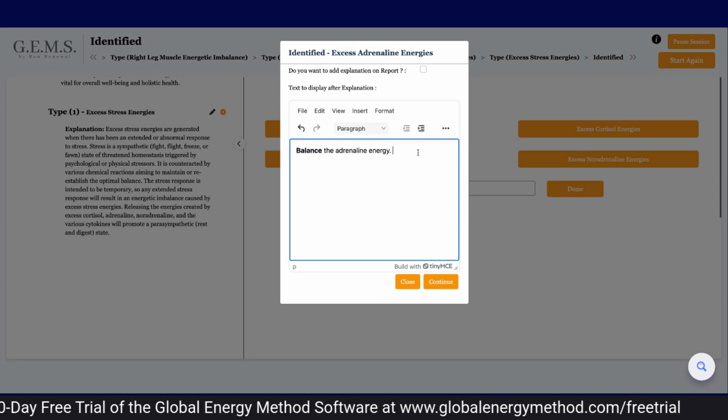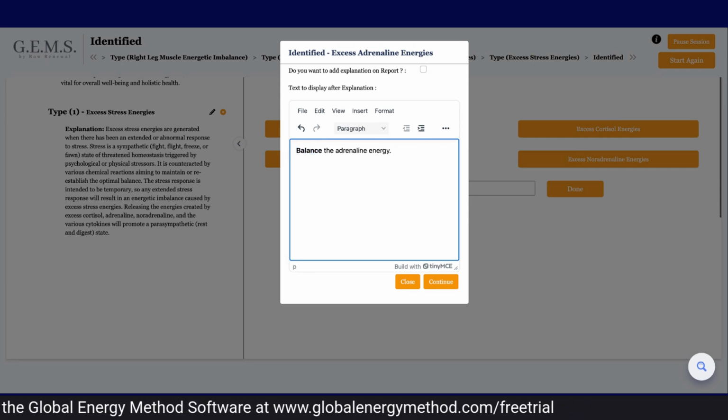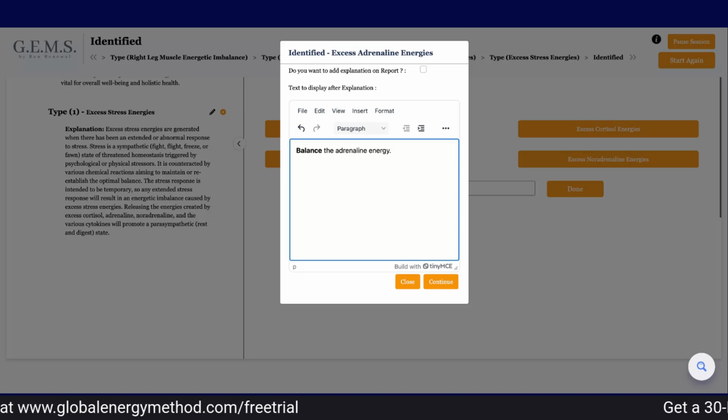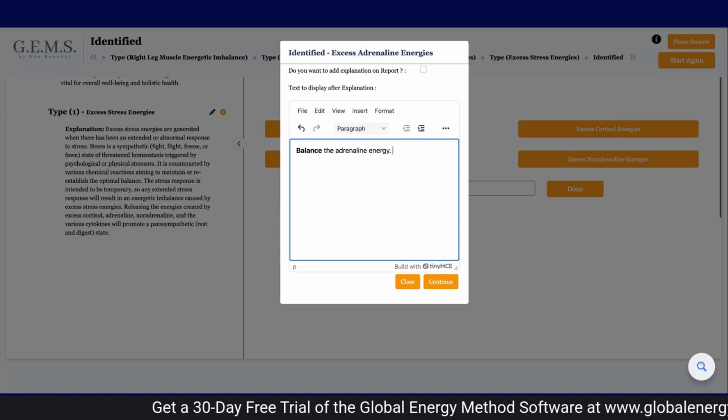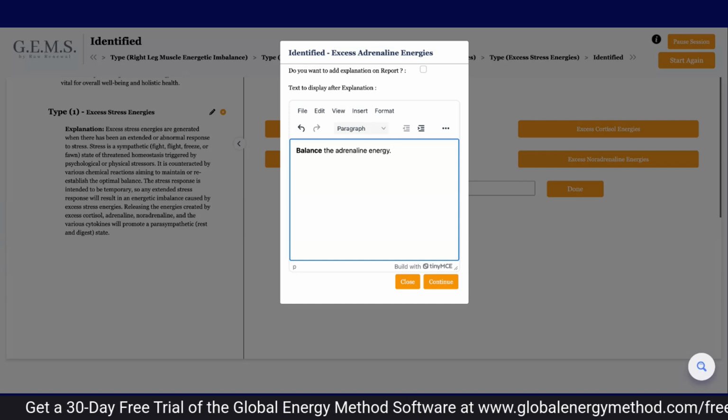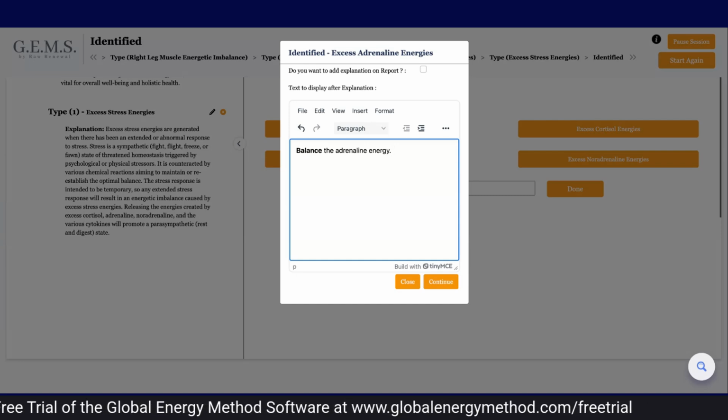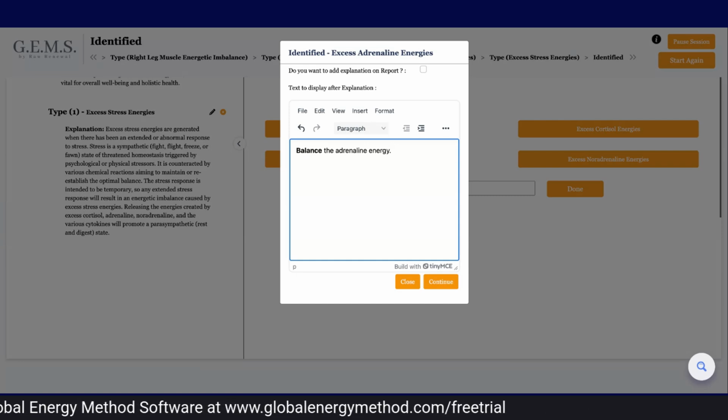I like to bold these words because in the global energy method, we use something called NLP, neuro linguistic programming. So we specifically use wording that we know will trigger the innate healing ability within the client's subconscious mind. That healing ability that God gave us when we were created, that is what we want to trigger.